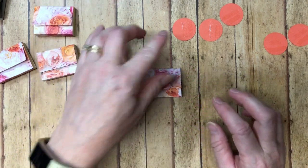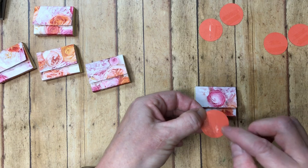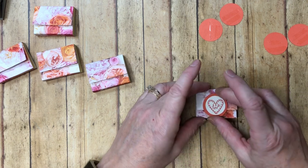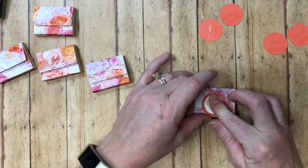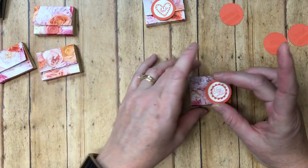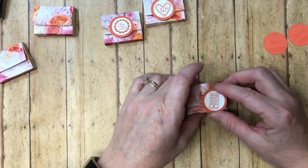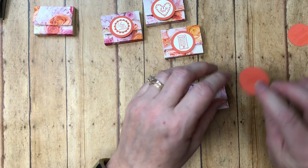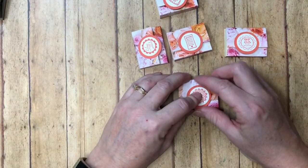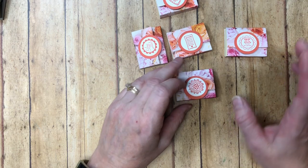Now we take the decorative circles we created and press them down on the front, making sure none of the sticky ATG adhesive is on the side that faces the lower panel, or it would stick down and you don't want that. I eyeball the placement, give it a nice rub, and set it aside. If the ATG tape runs over the edge, fold it back — about three-quarters of the circle should sit on that upper panel. There are five completed holders.